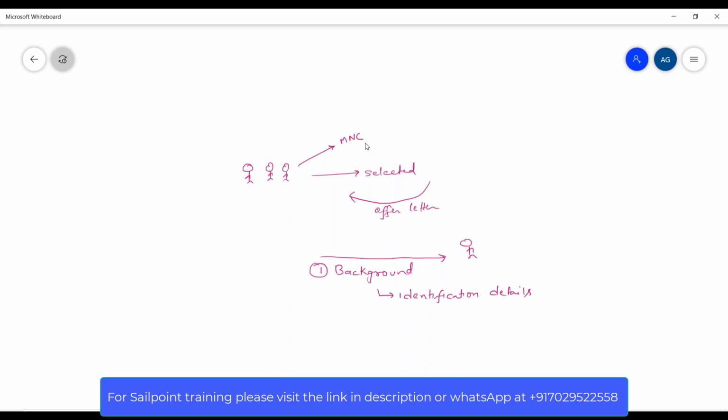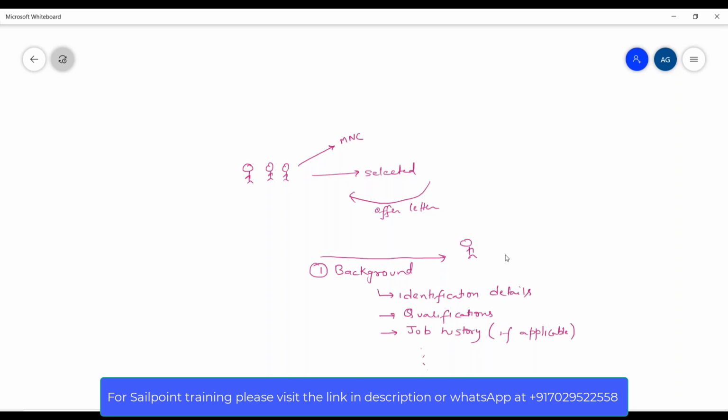Then they will ask you about your qualifications. Then they will ask you about your job history, if applicable. And a couple of other details as well.